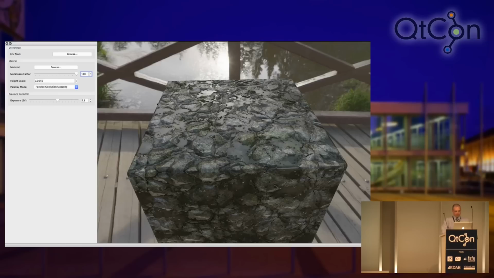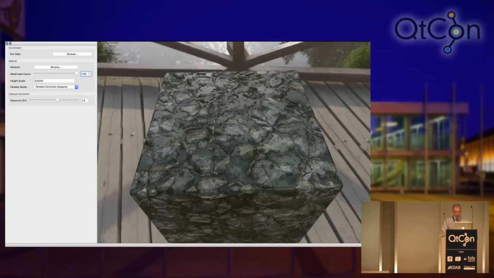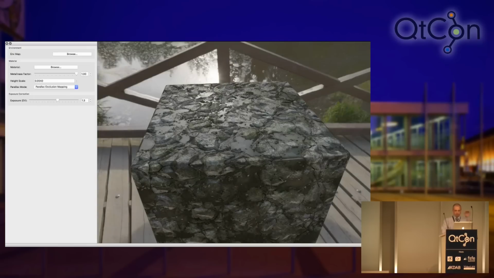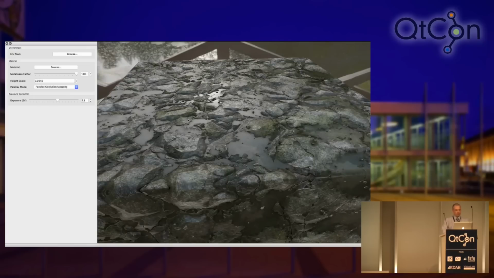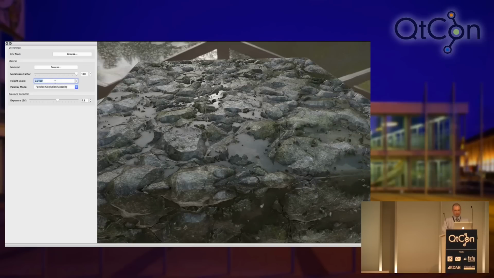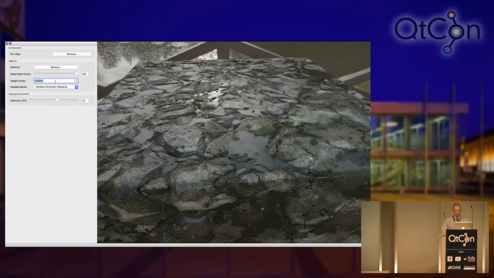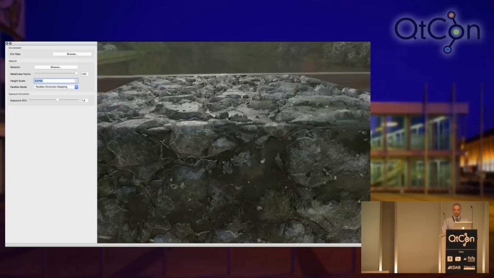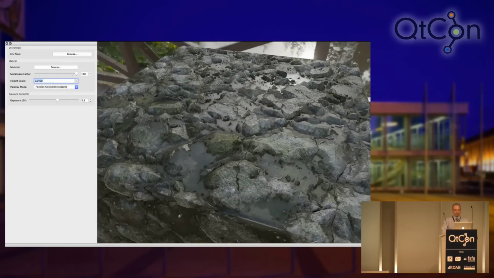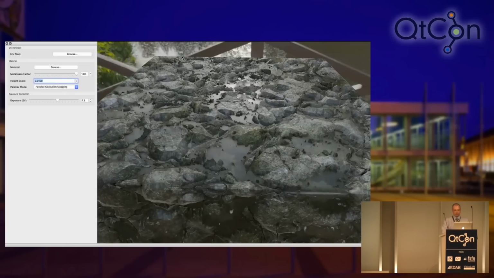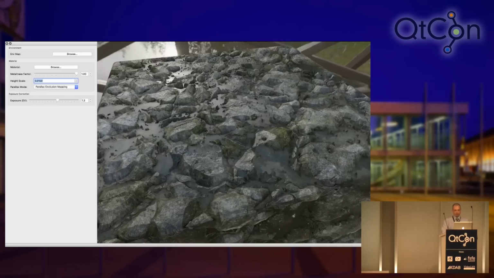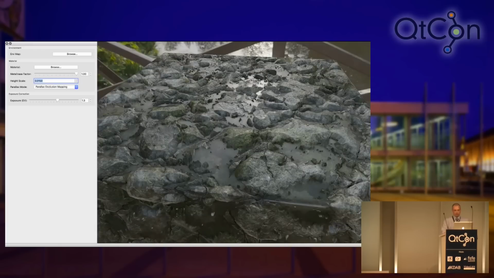And that means basically that you can see we've got some lumps and bumps on here. Parallax mapping makes that look much more realistic. So if I increase the height level, you can see we get these indentations go in and out, and it looks pretty good. That's actually a completely flat surface as far as the geometry is concerned, but by fooling the lighting equations, we make it appear like it's lumpy and bumpy, and things do get properly occluded.